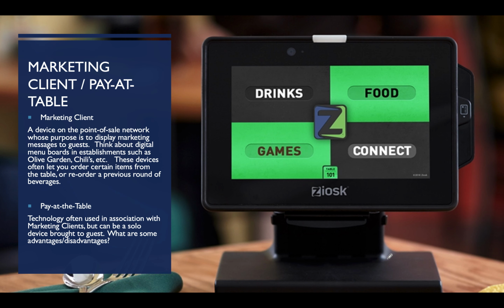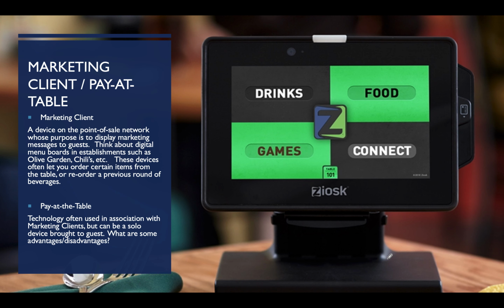So this pay-at-the-table technology allows you to just get out. Also think about families that are out dining, and when the kids are ready to go, it's time to go, and they don't want them to get restless and frustrated either. By having this device on the table, it allows guests to check out and leave at their own convenience. In theory, it would also decrease your table turn time. If people are leaving quicker because they can check out on their own, you can put more butts in seats throughout the day, in theory.